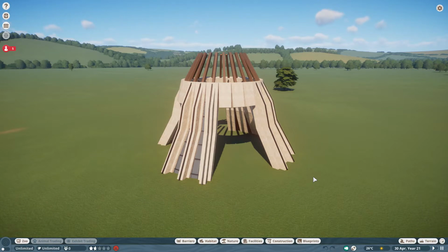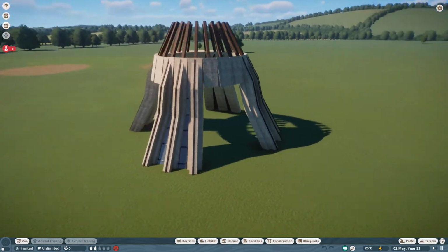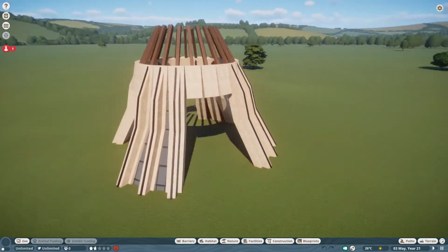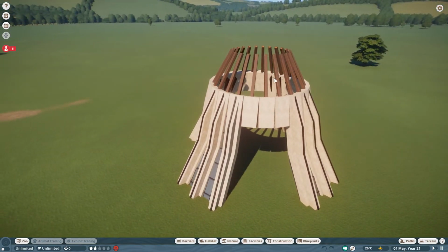Now, you can see I've started here. So I wanted to do a round building. I didn't want to just do something boring and square. I wanted to test out my skills at doing round stuff. So this is using the technique of rotating. You create a piece and then you mirror it and then you rotate it around.